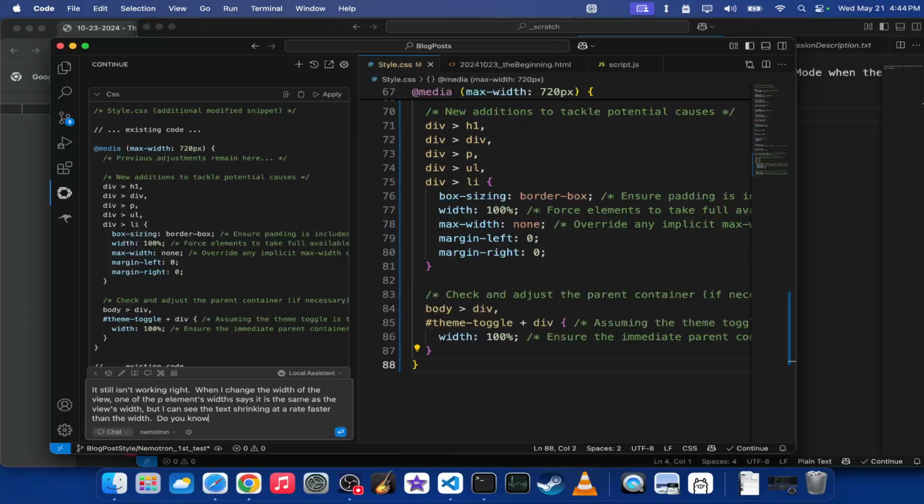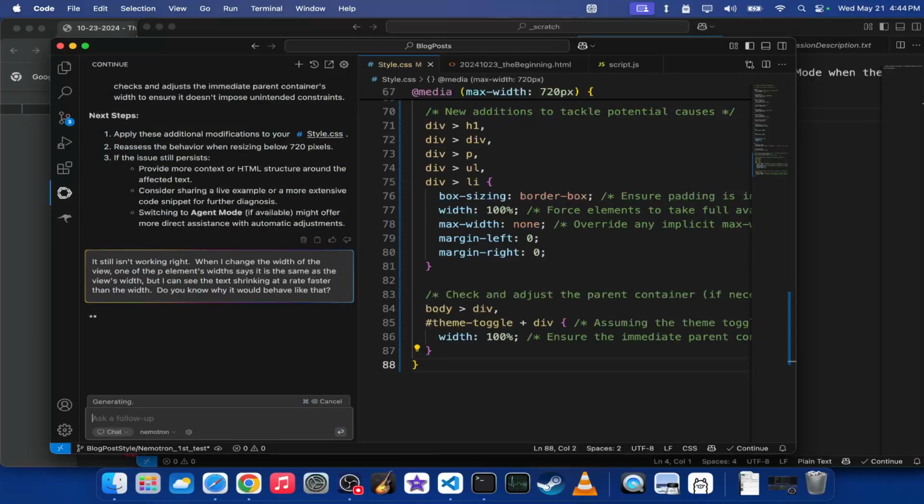Do you know why it would behave like that? Now I'm kind of interested in seeing what the mystery of the shrinkage is.